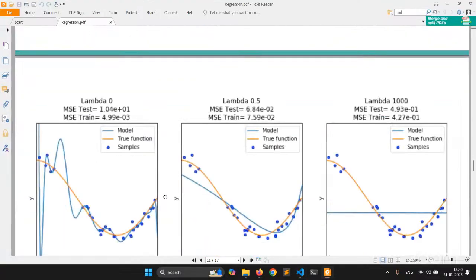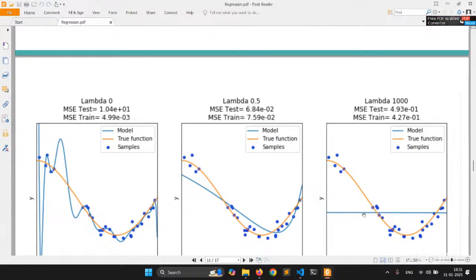When you have a very complex model, which is lambda equal to 0, the training error is close to 0 because it's fitting to all the data points, but your test error is sufficiently large because it has so many curvatures that it is not best explaining the data it had not seen before.